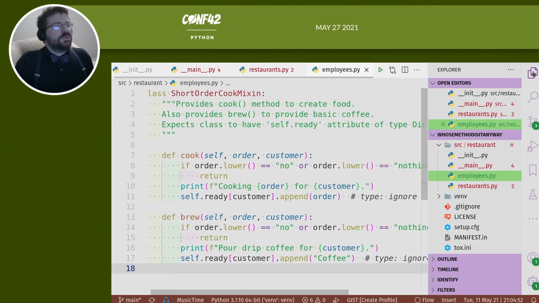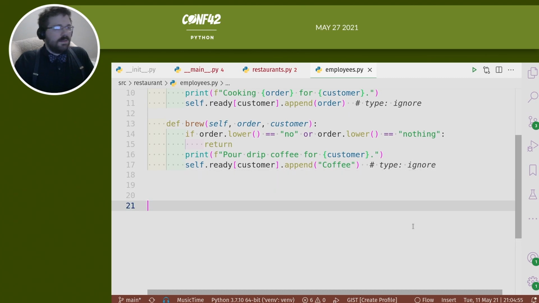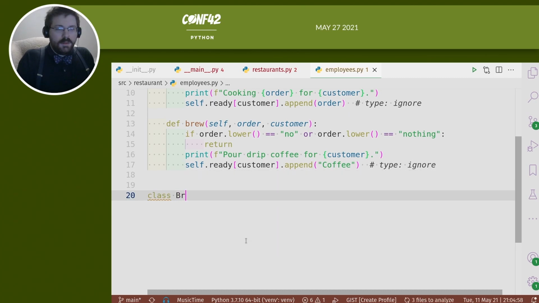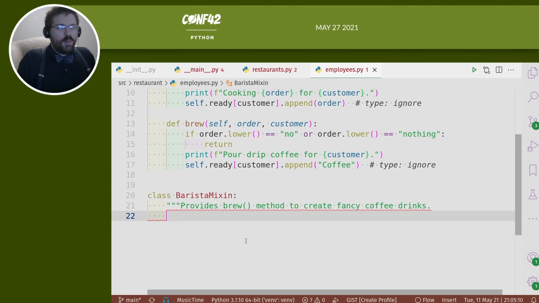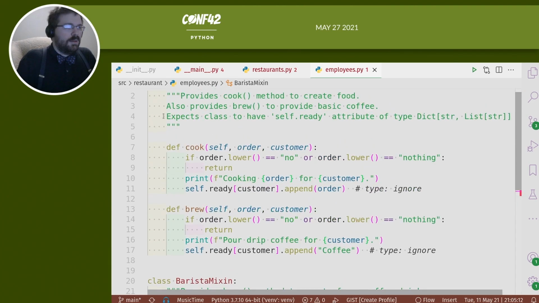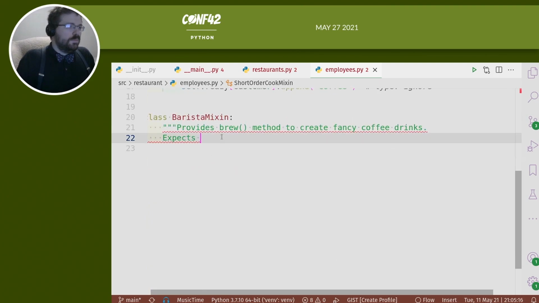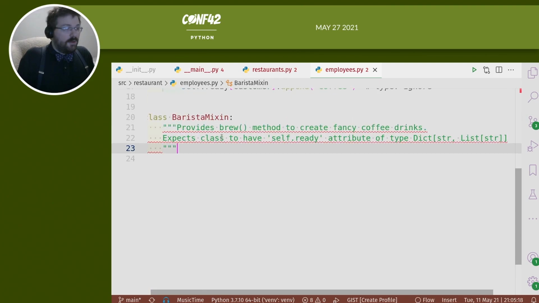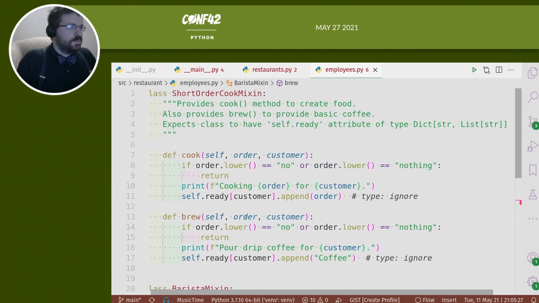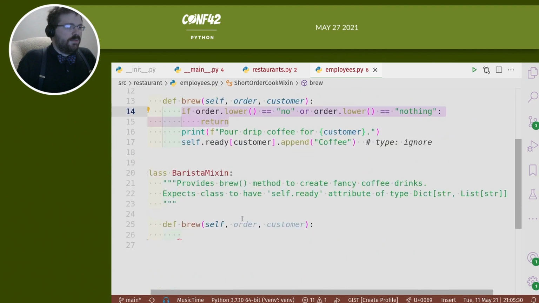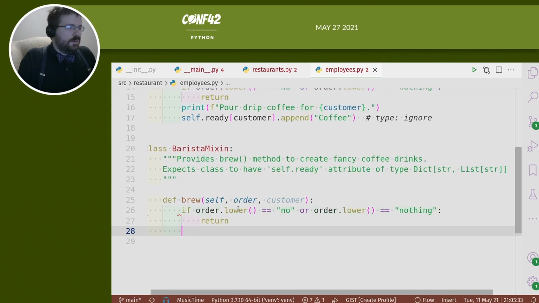Now, let's jump back over to employees here. And let's set up our barista. Barista mixin. Same sort of thing here. Now, we're only providing the brew method with barista. And I'm going to borrow this again. Same sort of expectation, has to have a self.ready attribute on the class using it. So, same call signature, and the same logic for not doing anything.